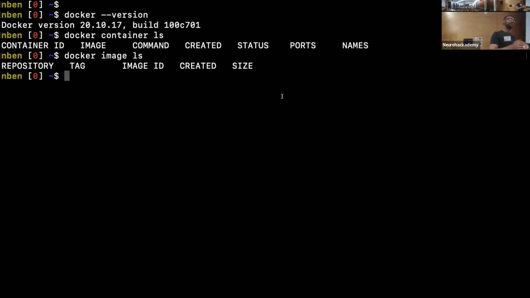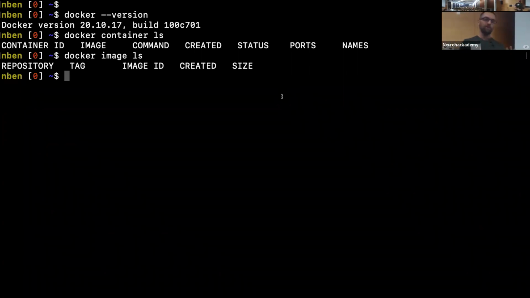A container is an actual virtual machine. Typically, it's something that's currently running on your physical machine. An image is more like a snapshot of that virtual machine. It's like the whole file system for that virtual machine, all compacted into one sort of zip file. If you have an image, you can turn it into a container, which basically starts the container running as a virtual machine on your computer.